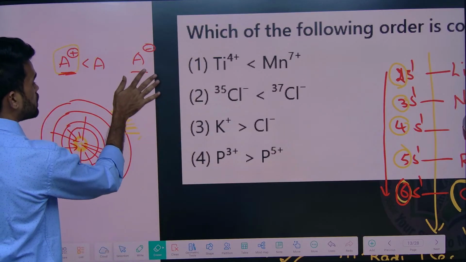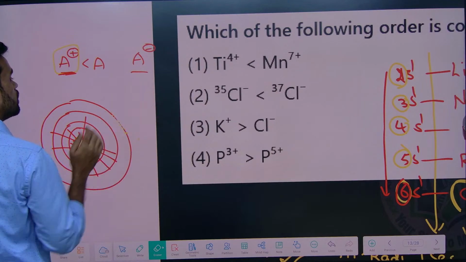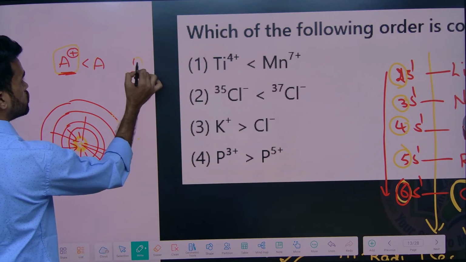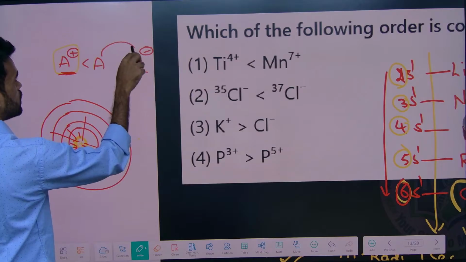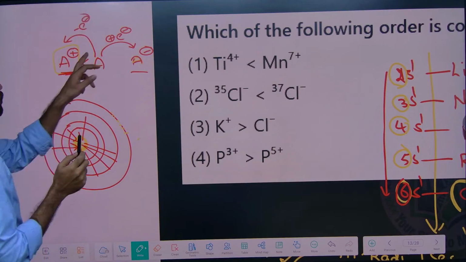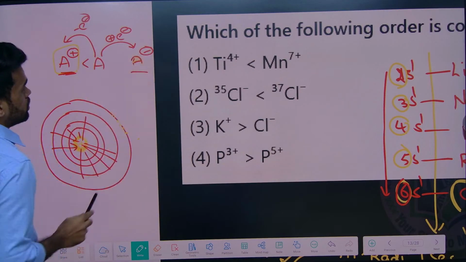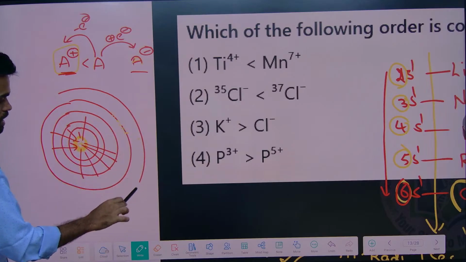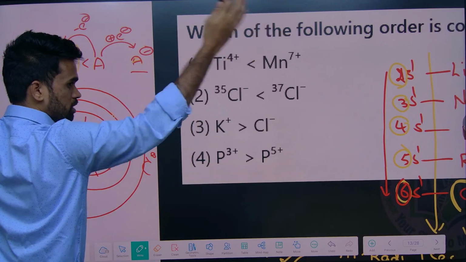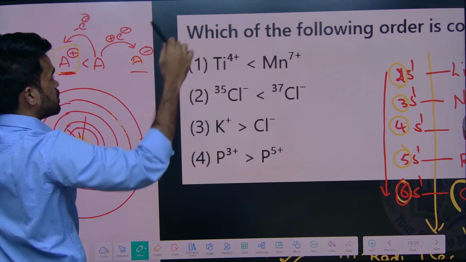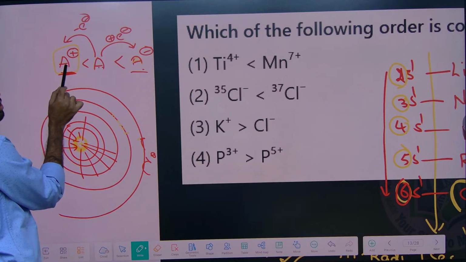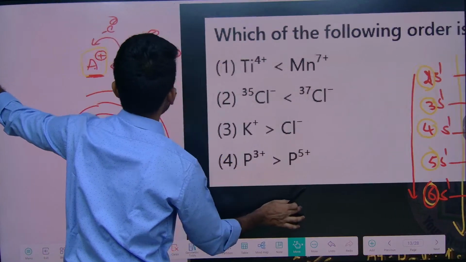Now the third case is adding electrons. If we add electrons to an atom, what happens? From here to here you are adding electrons, and from here to here you are removing electrons. If you are adding electrons, it becomes an anion. Becoming an anion means more electrons are present now, so the electron cloud becomes bigger, which means the size also increases. So always remember, anion size is greater than atom, and atom size is greater than cation. Okay, done. Next, let us include here itself.